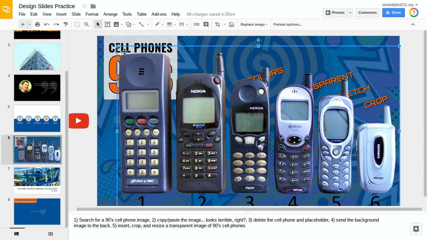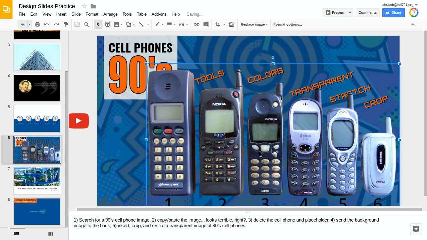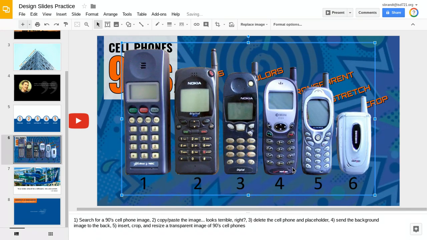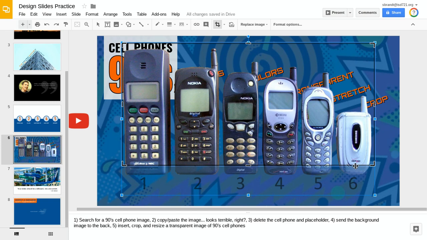So now we're going to apply some of the skills we've learned in some of the other videos with a technique here. We're first going to crop some of this image. So again, the quick way to crop is just to double click. When I double click the image, my crop tools appear. And now we're just going to drag this up, and I want you to bring it up so that it just covers the bottom curve on the flip phone. So after it just covers that, and we can still see Verizon in the image, the next thing we're going to do is go to the side here, and I want you to drag this so that it's right on the center of this flip phone antenna. So I'll put it right there on the center. So you've got something like that now.